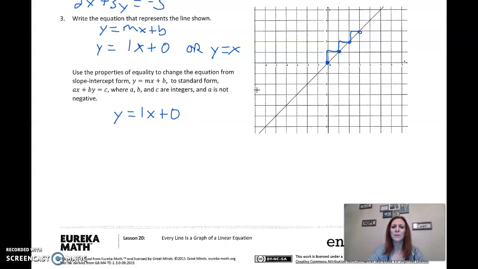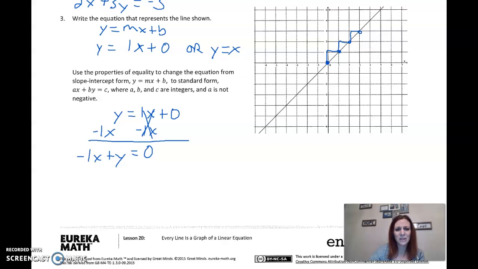Okay, don't be intimidated when we start getting zeros and ones, thinking this doesn't work. It works the same. I want to get the x term onto the left side, so I'm going to subtract it. Whatever I do to one side, I have to do to the other. Again, I don't have to go y plus negative 1x. I can think of this as negative 1x plus y. If you did y plus a negative 1x, then you could just use the commutative property to switch it. Equals, well, 1x and I take away 1x is 0, equals 0. That's okay. 0 is an integer. It can equal 0.